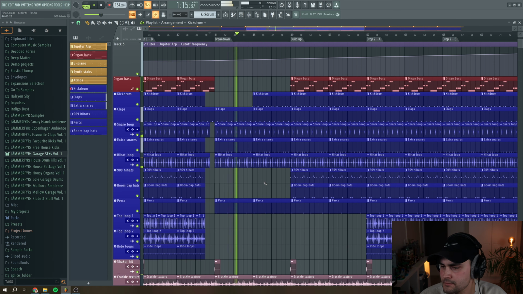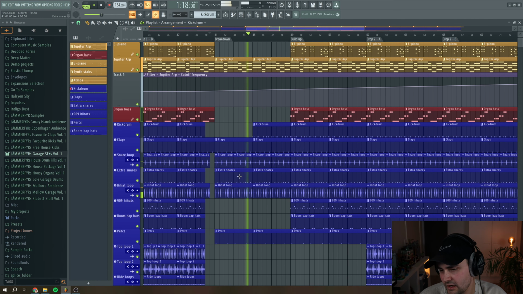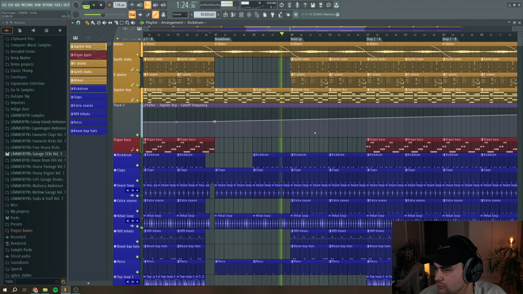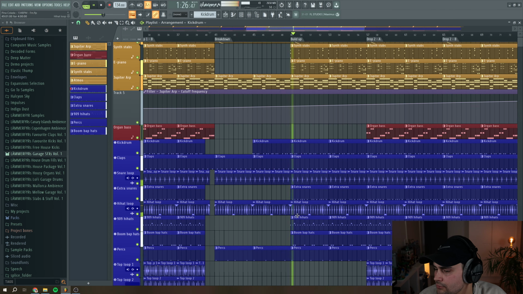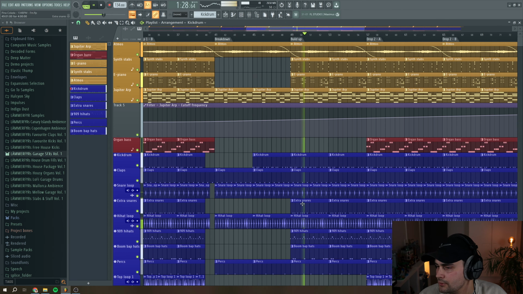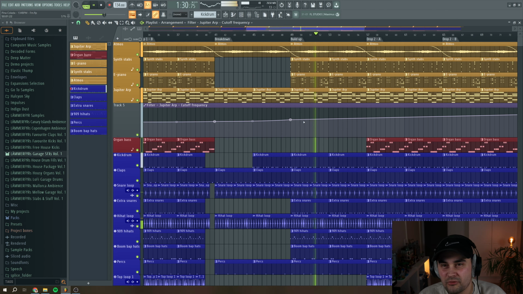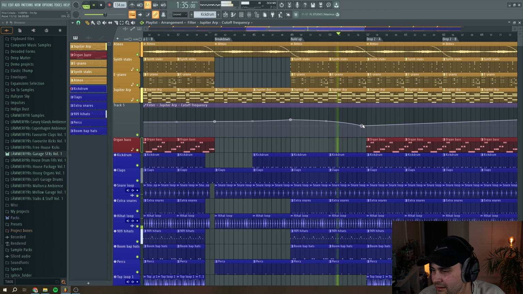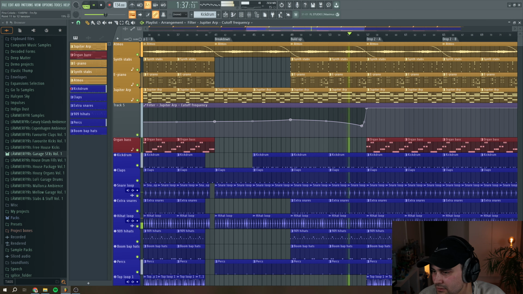Also these boom bap hi-hats. Extra snares are also gonna go. Now the kick drum is playing. And then here we can start to introduce some more stuff. We can do the same thing with the Jupiter Arp, just try to slowly get it away and then fade it up again with the low pass filter.